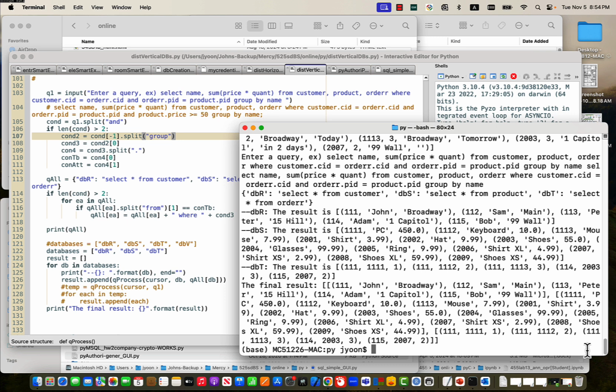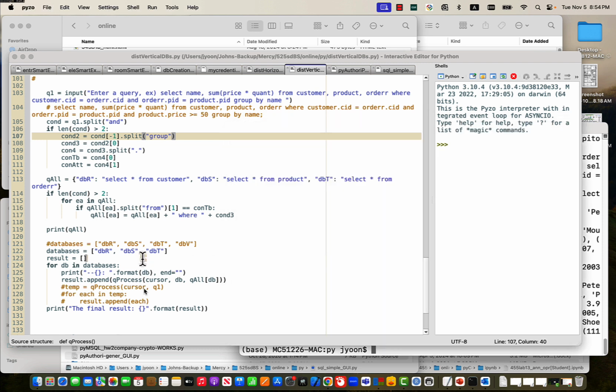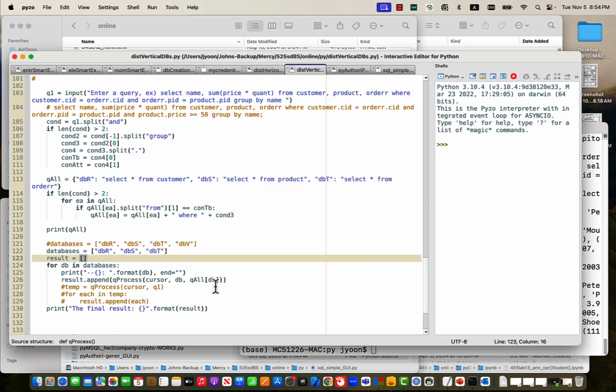The implementation requires, I think, hundreds and hundreds of developers and millions of hours of work, right? So I didn't do that, but I simply collect the data, and then we need to further process. So what I did here is I simply get the data and append it to the result.